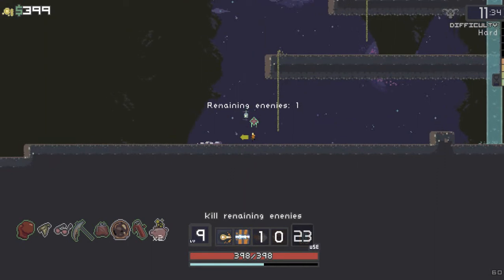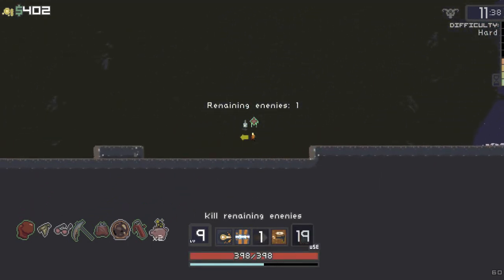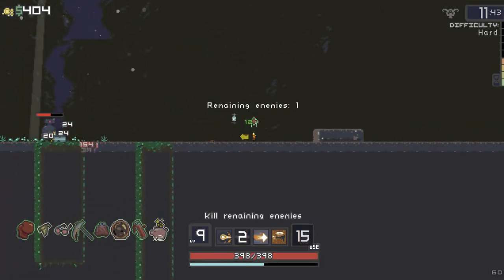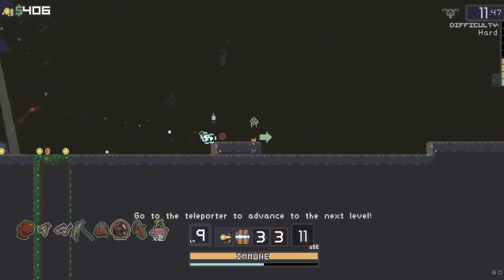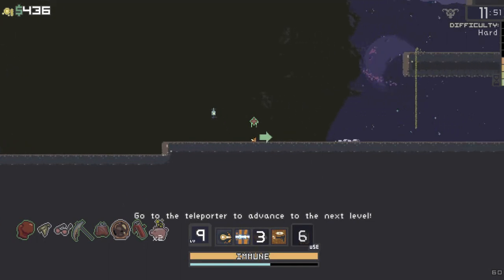Alright, now where is this last hanger on? Let's go. Come on, buddy. So I think I did get the max power-ups for this level, but I did spend way too much time. Way too much time here. Alright, buddy, let's go. Golly, 12 minutes on level 1. This is not cool. A lot of extra gold.